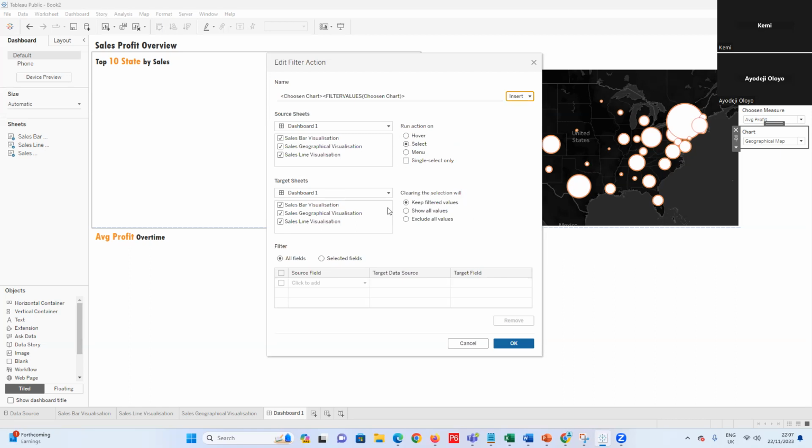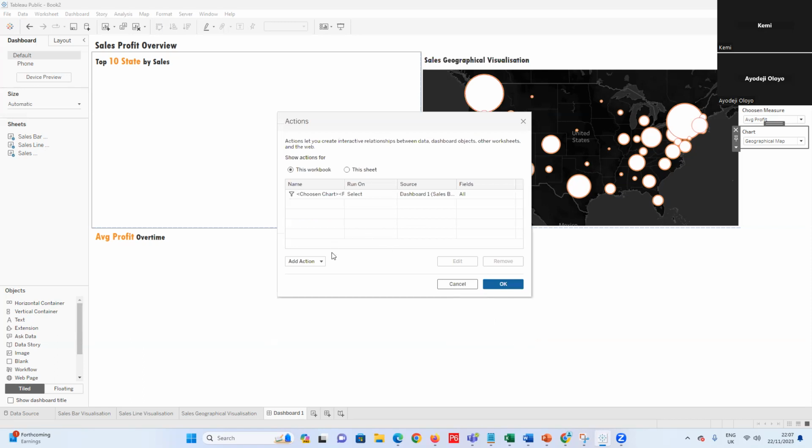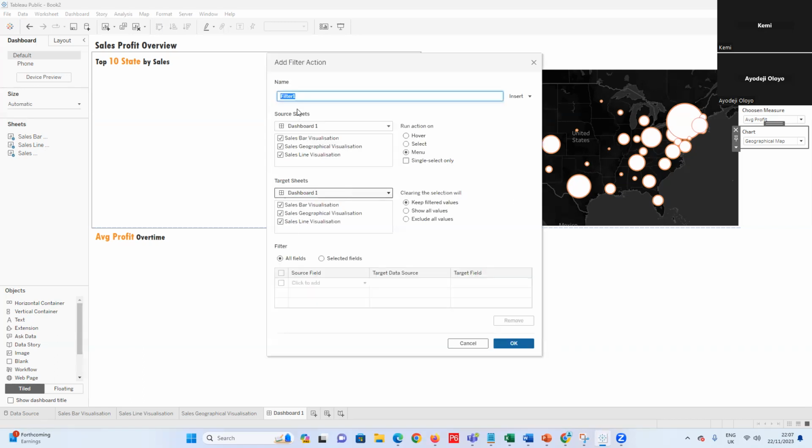Run action on select. Okay, so if I select sales bar visualization, it should show me sales bar visualization. Let me add on action. I'm just thinking, I think that's what I'm supposed to do. So add on that filter.